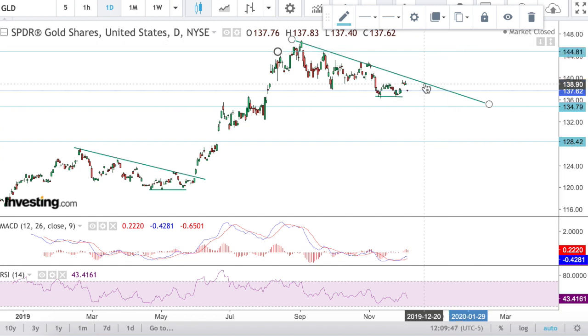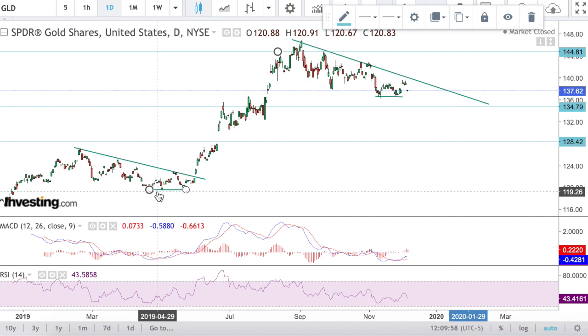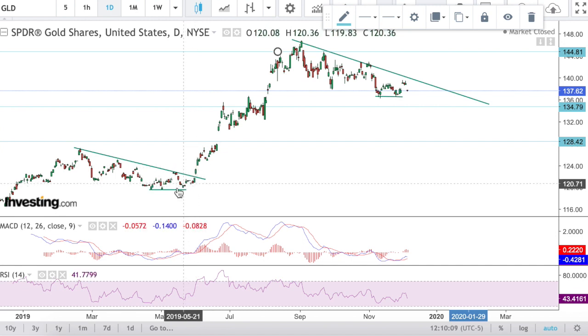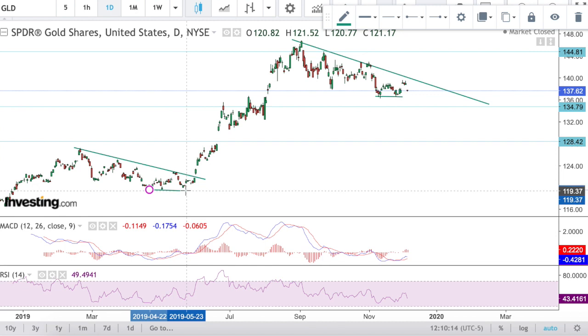And what is extremely interesting about this divergence is that it is very similar to the divergence that we had here in May, right before this huge rally that actually, again, sparked the break of trend line. You can see that we had an equal low on the daily chart, and the MACD was starting to go up. So just this small divergence on the daily chart can really start something quite big during a bull market.